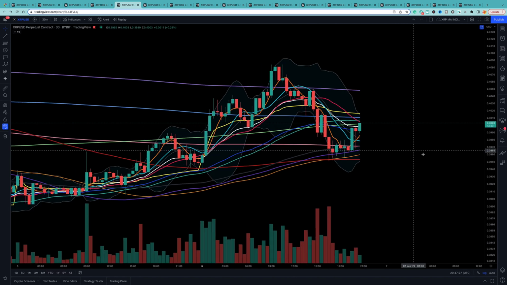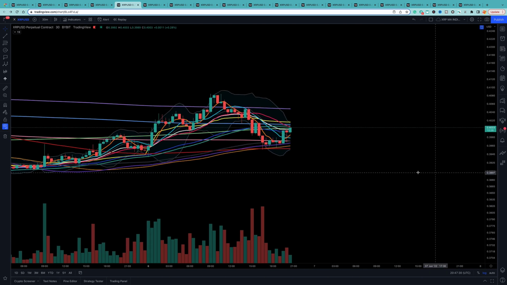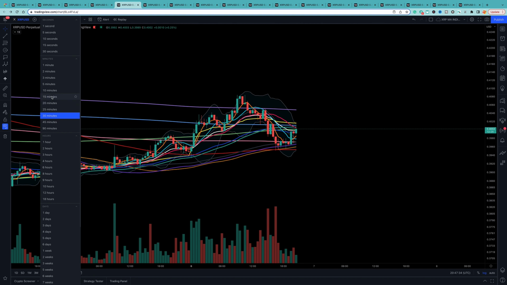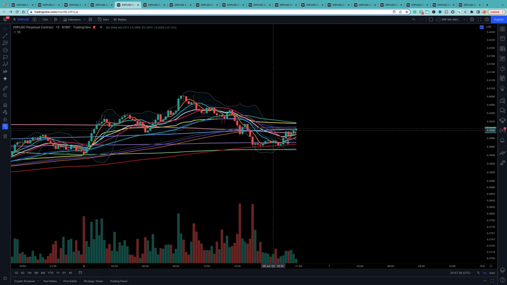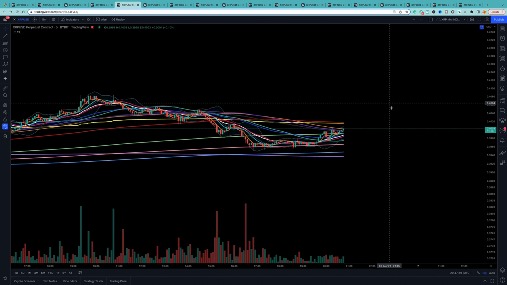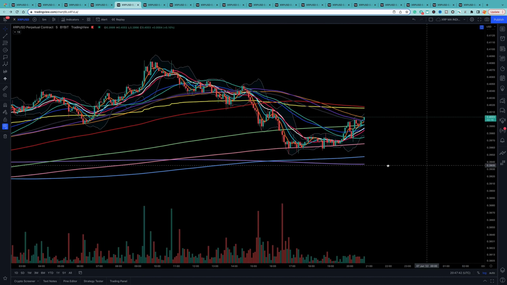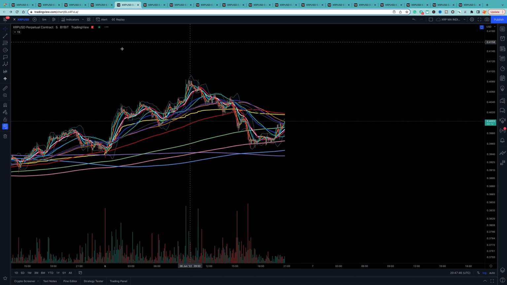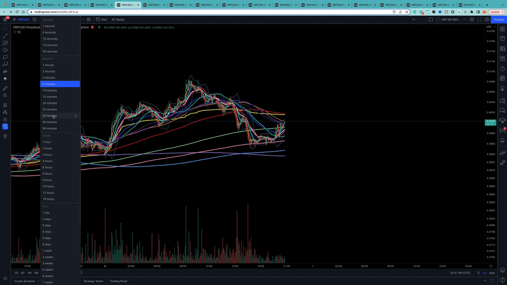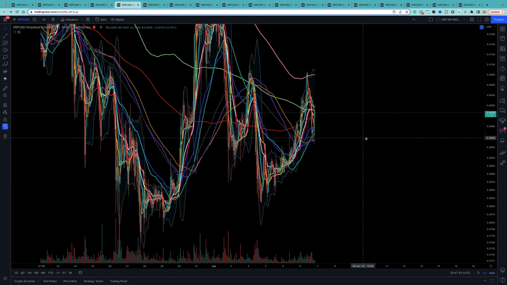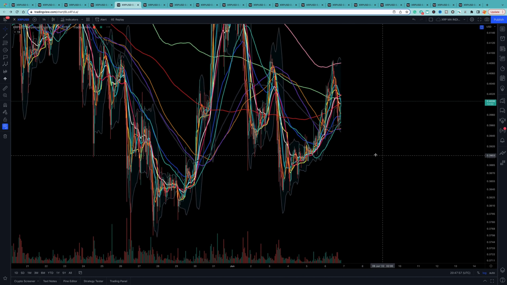We'll just bring it down into the 30. And the reason why I'm coming down like this, you can see again the MAs are all getting tighter and tighter. There's the 15. Here's the 5 minute. So again, you'll see them getting tighter and tighter, and at some point there'll be a pop. So it looks like it's probably going to last until the turn of the day. The turn of the day is going to give us the answer.